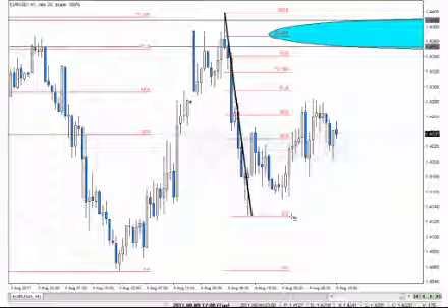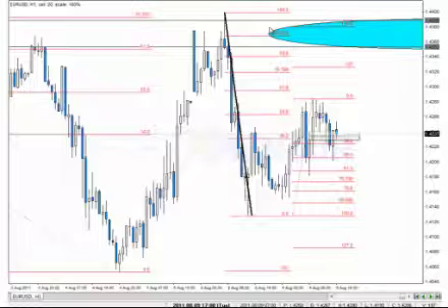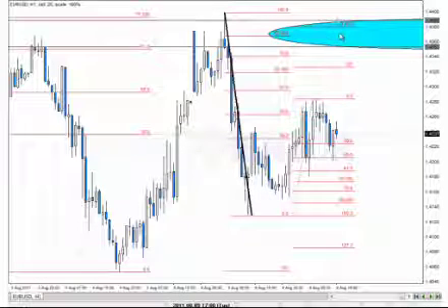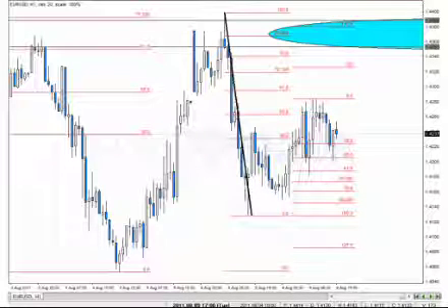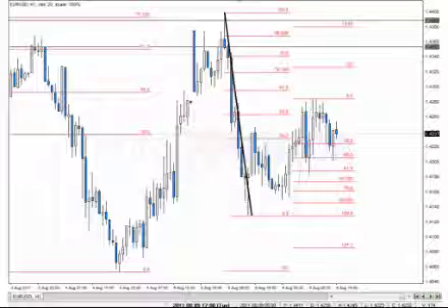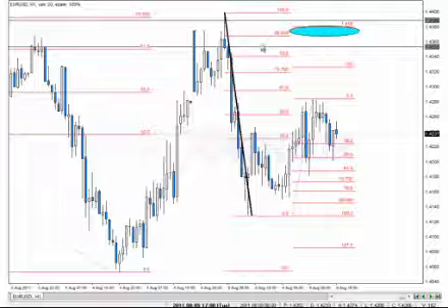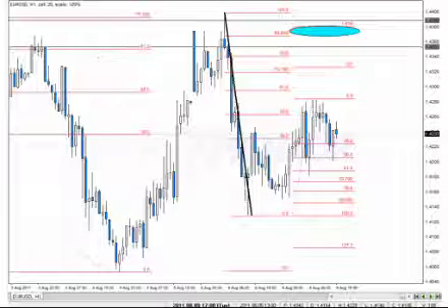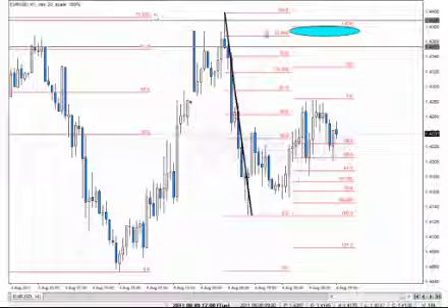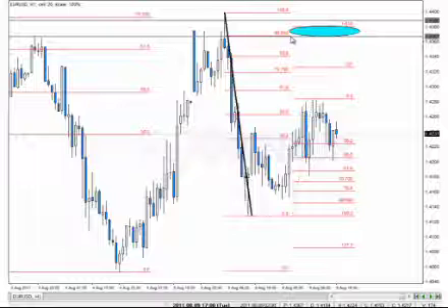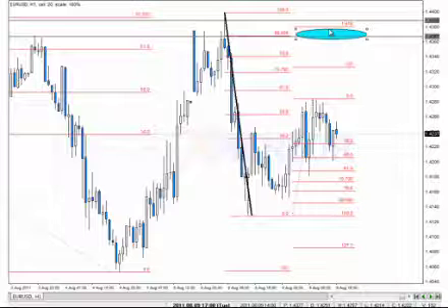So if we draw a Fibonacci from the low up to this high, you can see we have the 886 lining up with the 1618 extension. Now that forms your bearish bat pattern. If we just highlight that area right there, so that's the level of interest to us, and we just move this line here, you can see that's 62% and the 70.7 from the 4-hour chart coming into play on the left hand side. Just adjust this line, so there's the 886 level, and that's the level that you want to be looking to place your limit sell order.